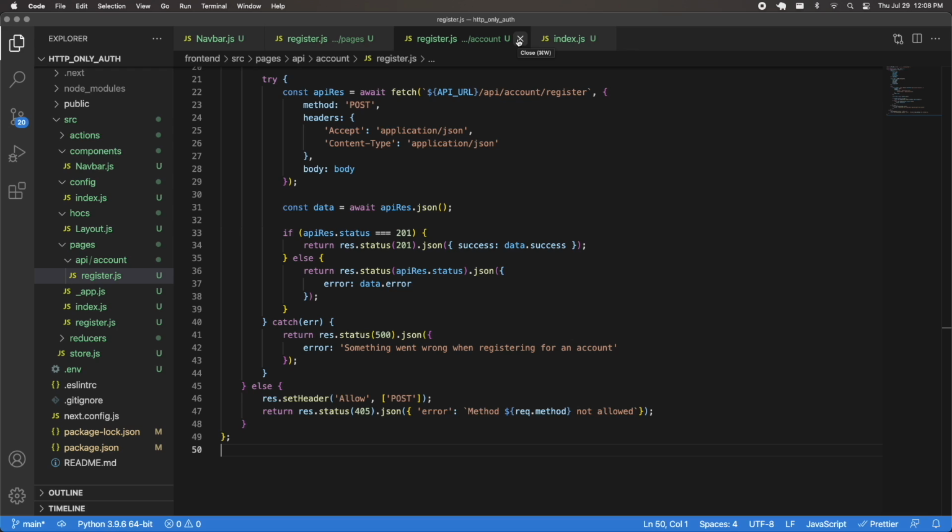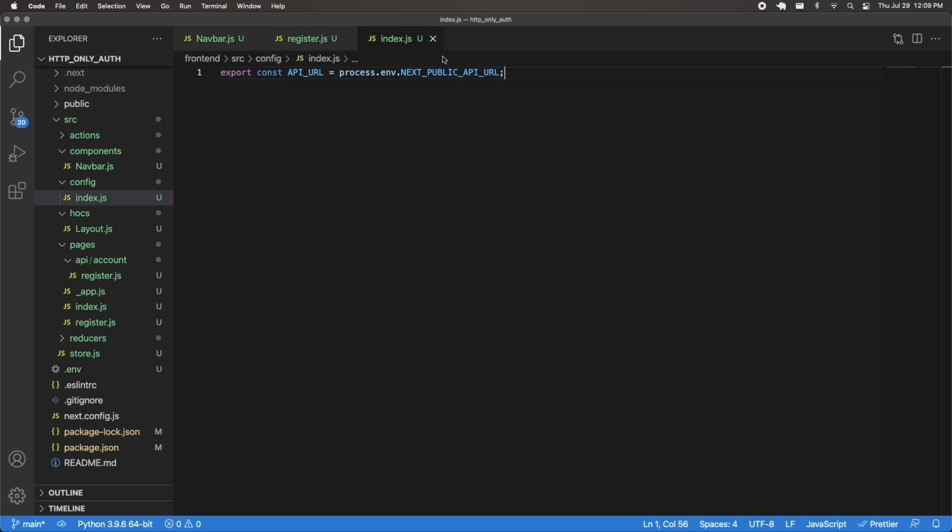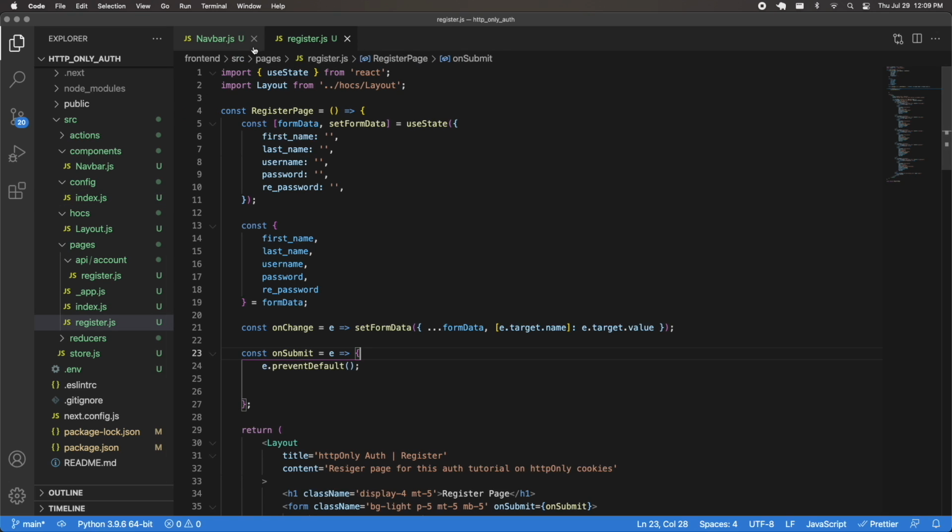So now let's go ahead and work on our action creator for registering an account, because that's what's going to go ahead and hit this endpoint here. We could also hit this directly from our register page, but I also wanted to show how you can implement Redux inside of your application, so that we can also have global state. So I'm going to close this up, and then also close up that Navbar. And I'm going to have this open for now because I'm going to utilize that action creator after we make it.